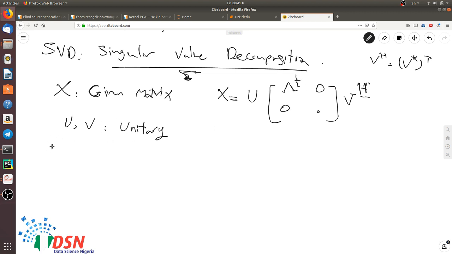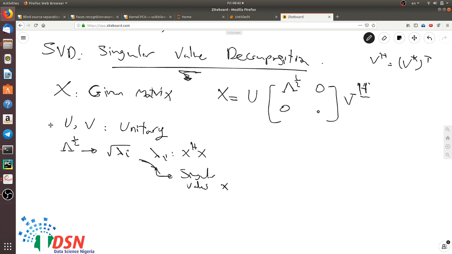So what is this lambda? The components of it are the eigenvalues: lambda_i is an eigenvalue of X Hermitian X. We call these the singular values of X. And what are the components of U and V?